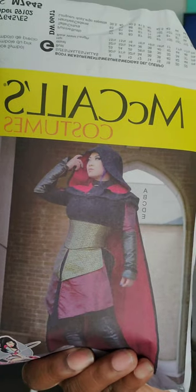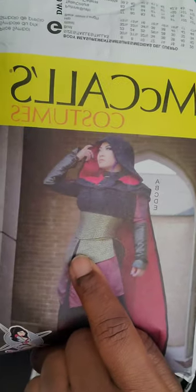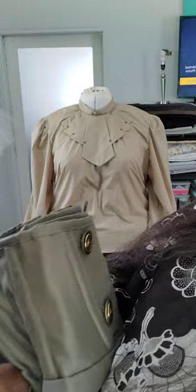The next piece is the skirt. I used McCall's Yaya Han costume pattern M7645, just one piece from it, and made it straight across. I photocopied the pattern pieces and did all the changes on the copy so I didn't mess up my actual pattern pieces — a handy tip if your pieces fit on a copy machine. For the bottom part of the skirt, I didn't use the pattern piece; I just pleated about four yards of fabric.